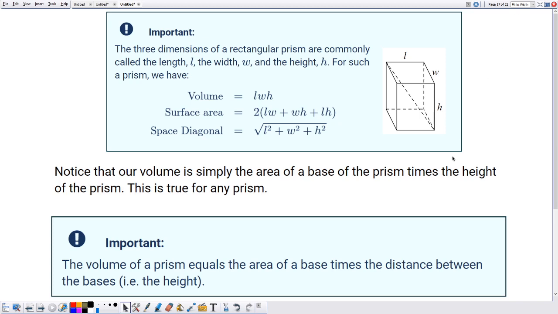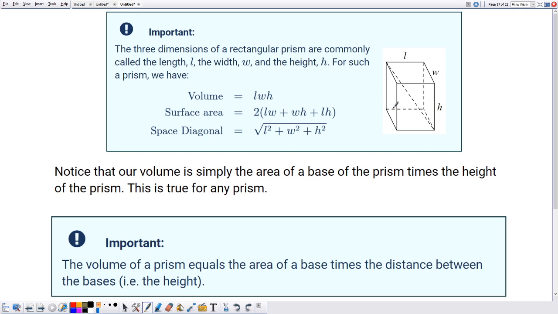Okay, so previously we had developed a set of formulas for finding the volume and surface area of different prisms. So a rectangular prism, we developed the formula that you can find the volume by length times width times height. The surface area is 2 times length times width plus length times height plus width times height, because it's just adding up all the rectangular surfaces, and there's two pairs of each type of surface.